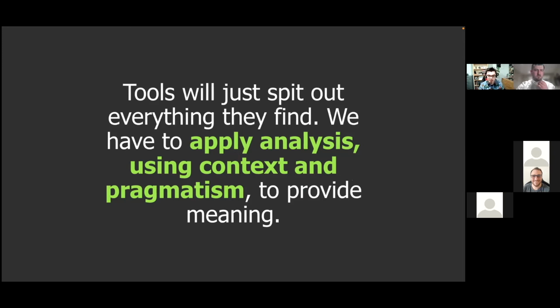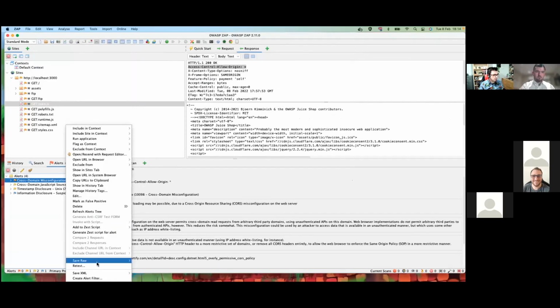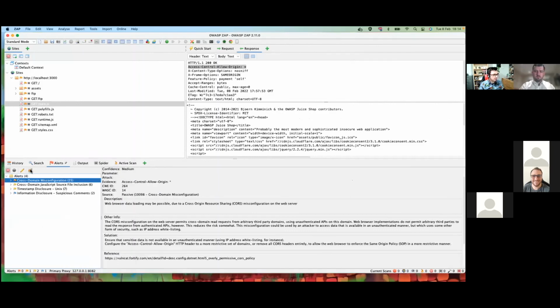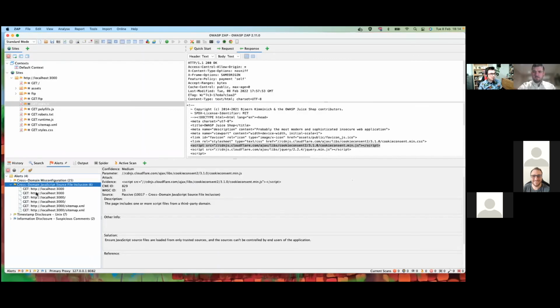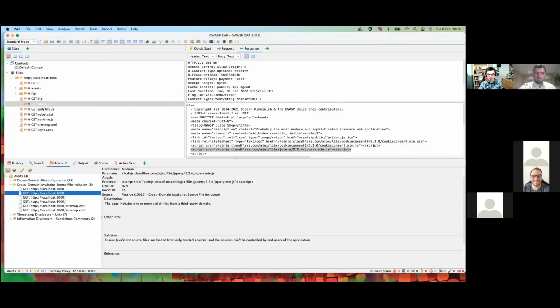How do you get an export of the alerts? That's a really good point. Let me show you that. You should be able to save as raw the response and body. I haven't got the specifics, because I haven't actually been exporting. I've been using the tool directly at this time rather than exporting these sorts of things. But leave it with me, Devon, and I will have a look for a specific way to export the report of these things, because I know you can. It's just dropped from my mind at the moment.